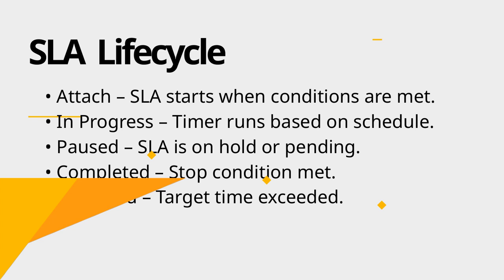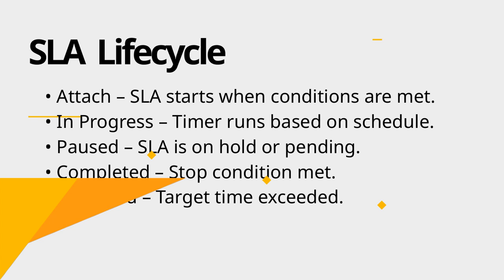Then there's the paused state. This happens when the SLA is put on hold or is pending for some reason, maybe due to an external factor or a temporary issue. It's important to recognize this pause because it affects how we measure compliance. Moving on, the completed status indicates that the stop condition has been met, meaning the service has been delivered or the task has been finished according to the SLA terms.